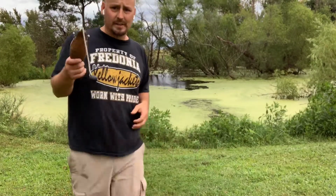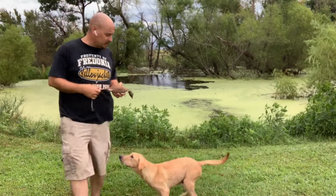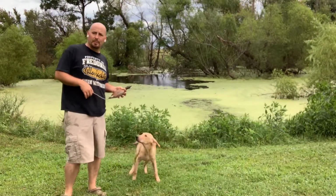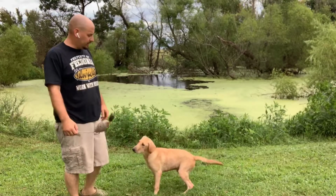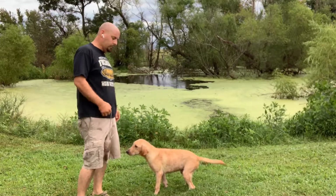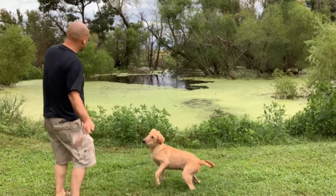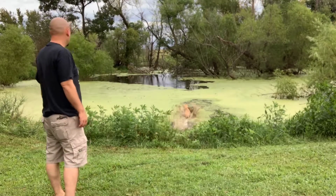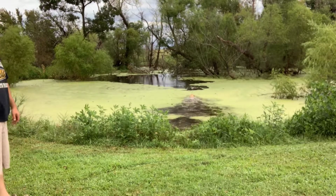I've got our little Dachshund retriever here. This is the small one. Again, I'm using the small one to help him out because his mouth is sore. I don't want him to have any negative experience. So we're gonna just give him some fun tosses in the water, show you what he does. He already hits the water real nice.